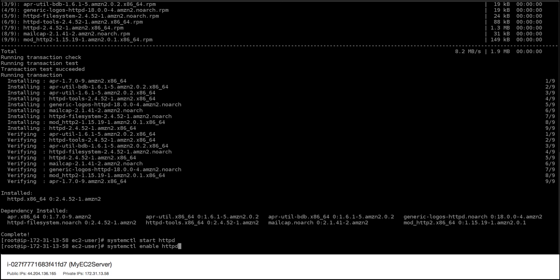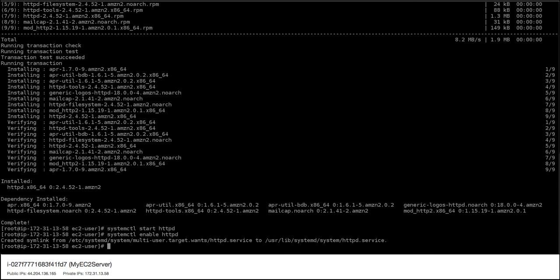For the next command, which is the enable command, I'm listing them both here so you can see them side by side. The first command is to start the server. Second command is to enable the server. We hit enter, and based on this output, it looks like the Apache server has been enabled.